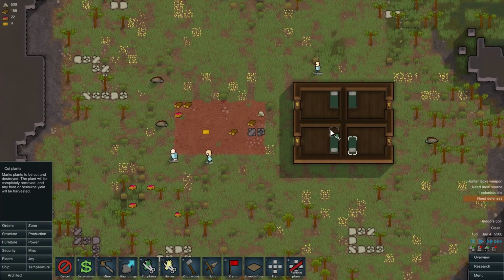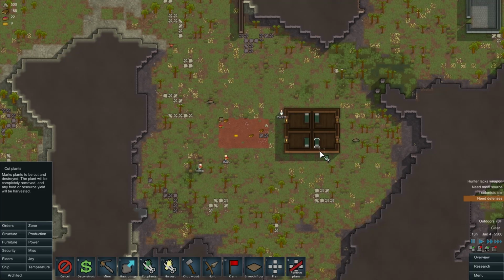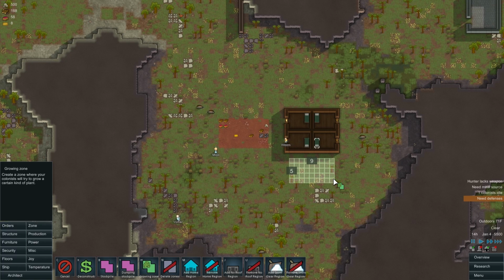Now, okay, I didn't notice, but the house is finished. Perfect. So the next thing we're going to want, very quickly actually, is a farm. Let's set up our grow zone here and get them farming some stuff. I think we want a nice flat area for our first farm. I think we should just use this spot next to the house. Like that. There we go.